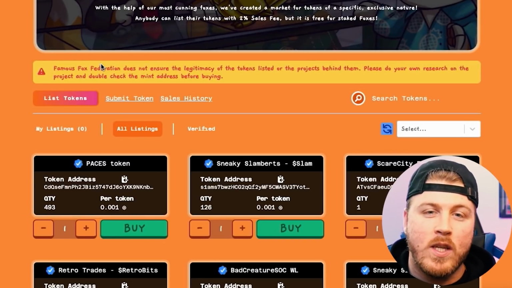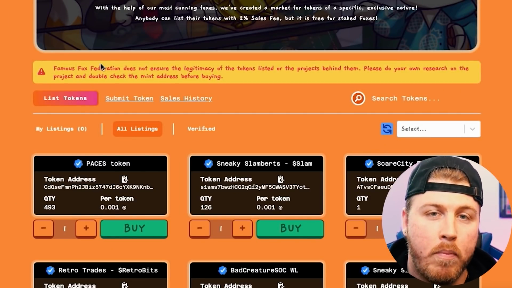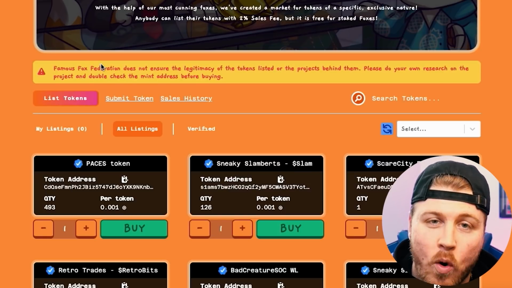But now to the holy grail of what this project is doing, they have the whitelist token secondary market. I just can't believe that this wasn't thought of before. This is such a genius idea. Say there's a super hype project that you want to get in, you don't want to grind for the whitelist spot. You can check the token on the secondary marketplace and people are selling the whitelist tokens.